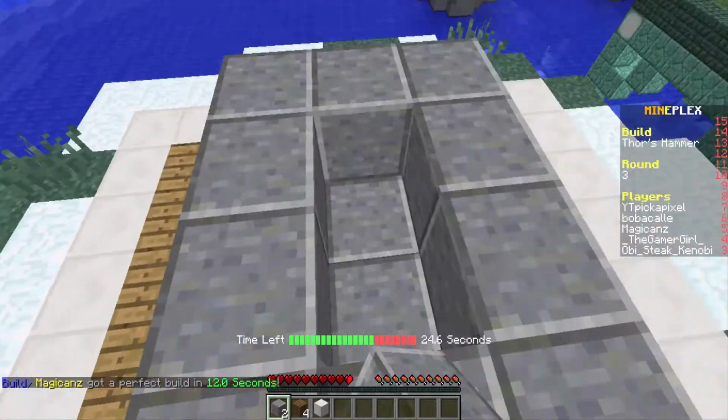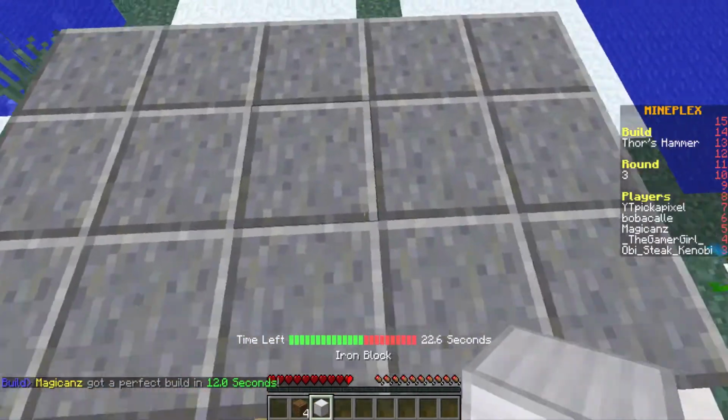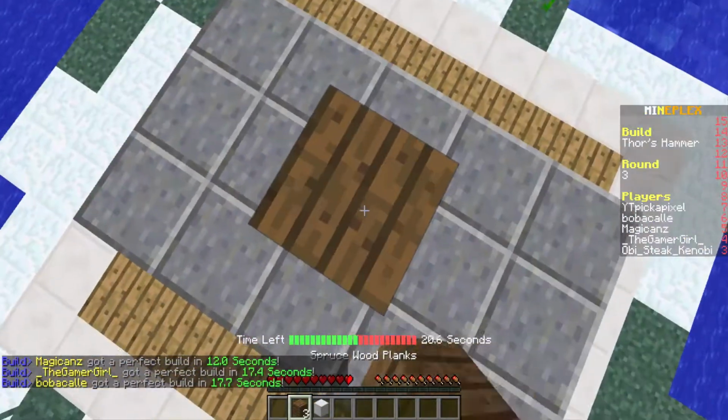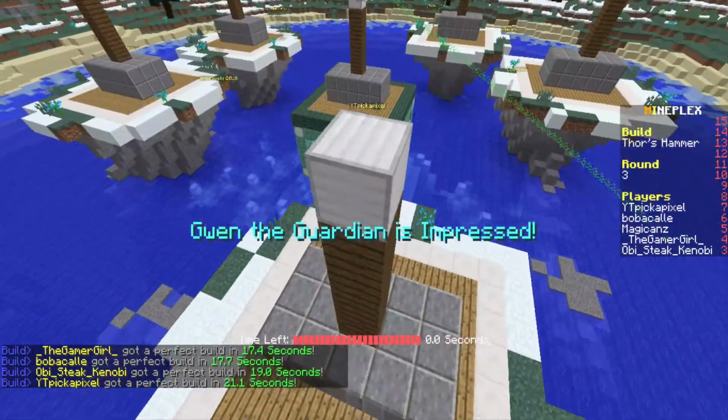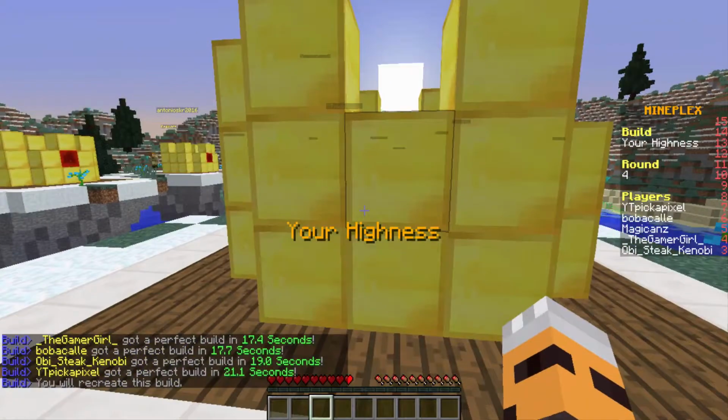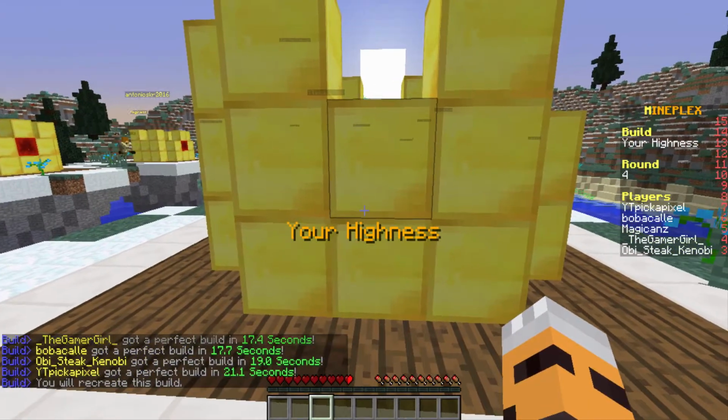I don't get how they build so quickly. I mean, no, that's the point, but to be fair, jump, jump, jump, 3, 4, boom, there we go. We got a perfect build. Gwen the Guardian is impressed. Okay, I don't think anyone got eliminated.